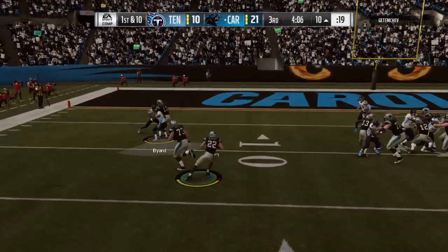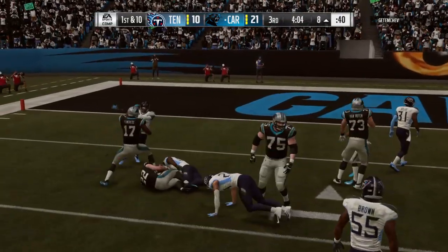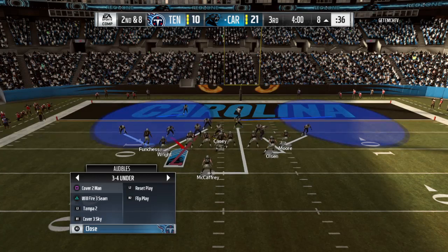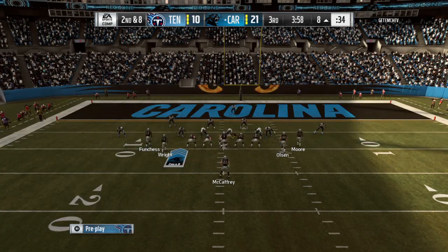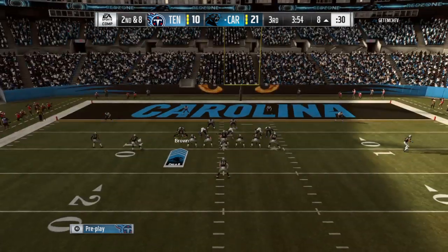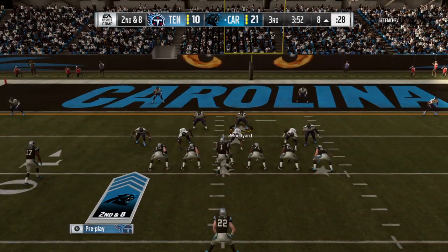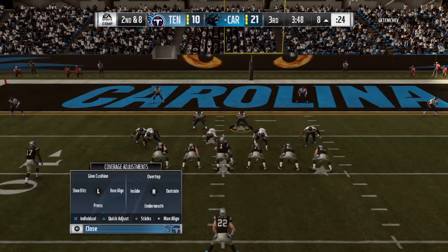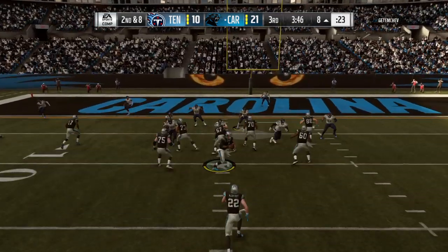They'll try to run with McCaffrey. And running room hard to come by here. He gets it down to the 8. It's a gain of a couple, and it'll be 2nd and goal. Defensively, pretty good start there with their backs against the wall. That's a win for the stop troops right there. And if I'm them, I get a little bolder now. They won the first battle. Keep coming after them. Put the pressure on them.